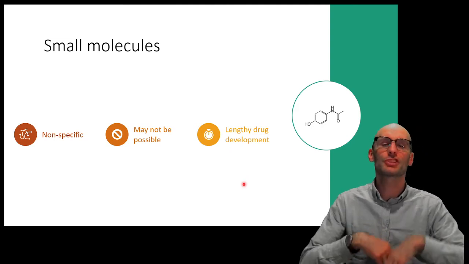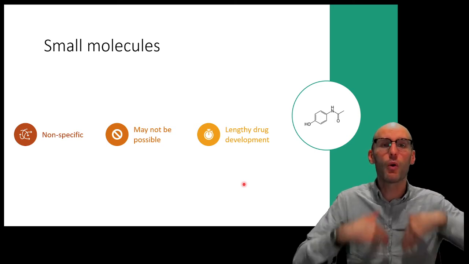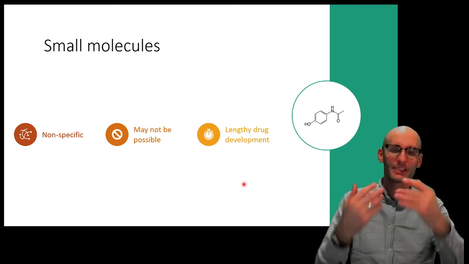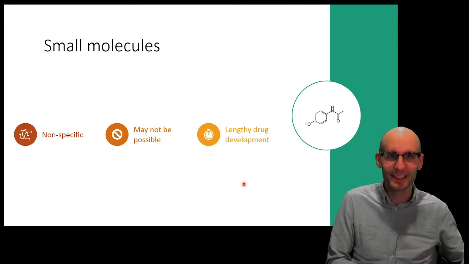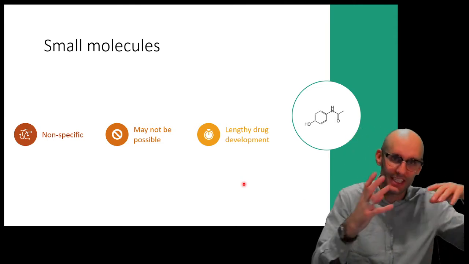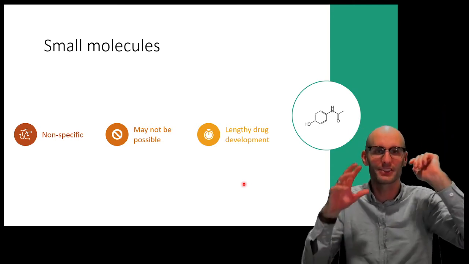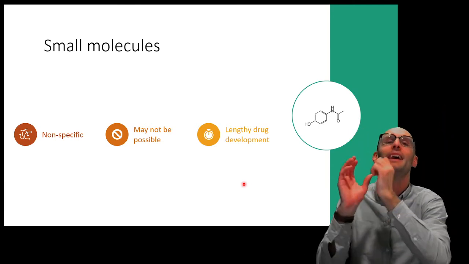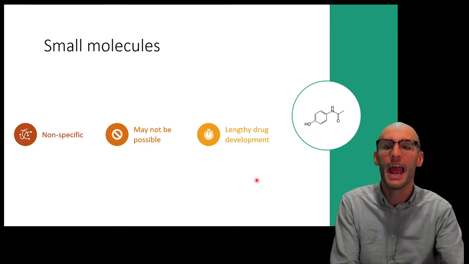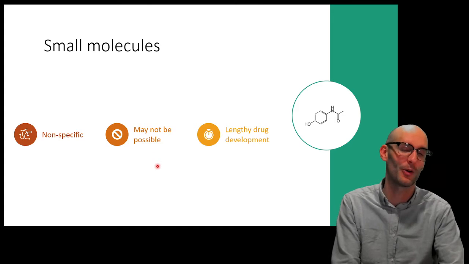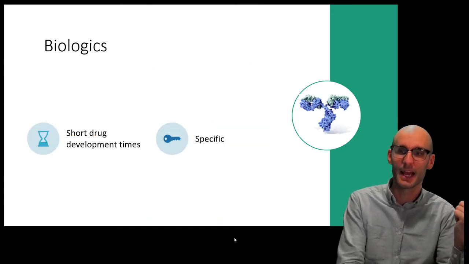Because there are so many ways a small molecule can interact with the body, it often requires rounds and rounds of drug development. So you do the cell culture plate, then you jump into in silico, then you go back to in vitro, then you jump into in silico, then you go to an animal model and you find out it's toxic. So then you jump back into in silico, then you jump back into cell culture, and around you go. It might take forever. In fact, you may never get there, and it may not be possible. So these are some of the disadvantages of small molecule drugs.